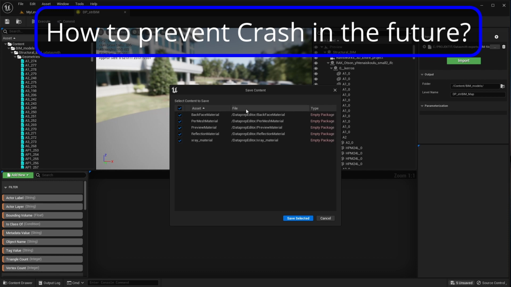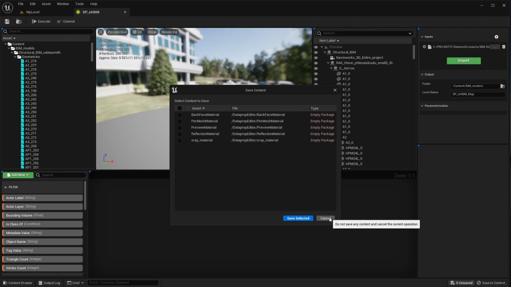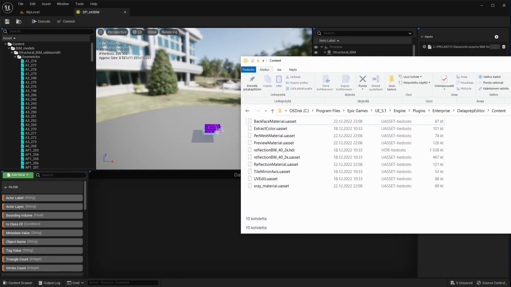The reason for the crash are these system files, which the engine replaces after the import process. One workaround is not to save these files, not to overwrite these files. But probably if you are doing a lot of import things with Unreal, you accidentally save these files and overwrite them again.